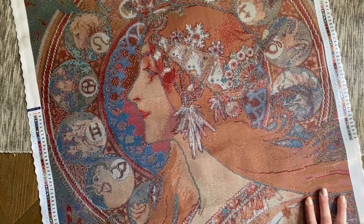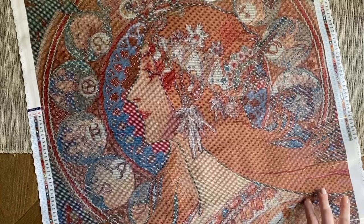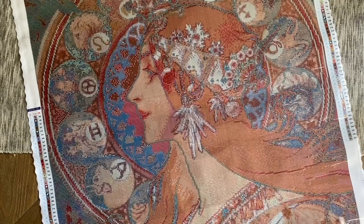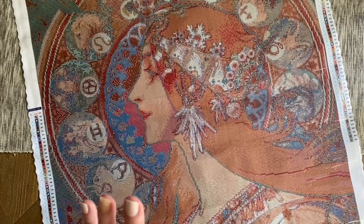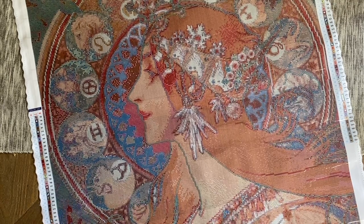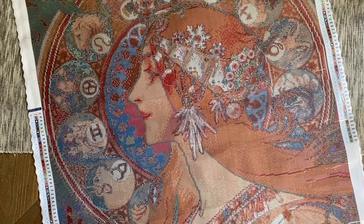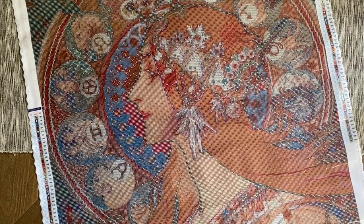Robin, Ben, thank you so much for your commitment to bringing new and amazing things to the diamond painting community. Thank you for spoiling us by bringing back and bringing new old masters pieces just in time for summer with the masters. This is one that I was so disappointed that I had missed out on a couple years back when you had it, and I about screeched when I saw that you were bringing it back. And I really appreciate that you've put in a rush order to hopefully get in some more in time for more people to get to work on this kit for summer with the masters.